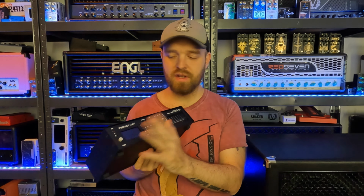So the switch is over here, you can use that to control the parameters inside the unit, but as I said, I haven't really done that. There's also this control switch over here that goes along with that. Then the input control, which you can use to basically turn the level up or down of the amplifier, and then a level control for the headphones out, which is great. And then this switch over here lets you set it to either the passive or reactive load setting. For me, I'm always gonna set it to the reactive load setting because that sounds better and more realistic.